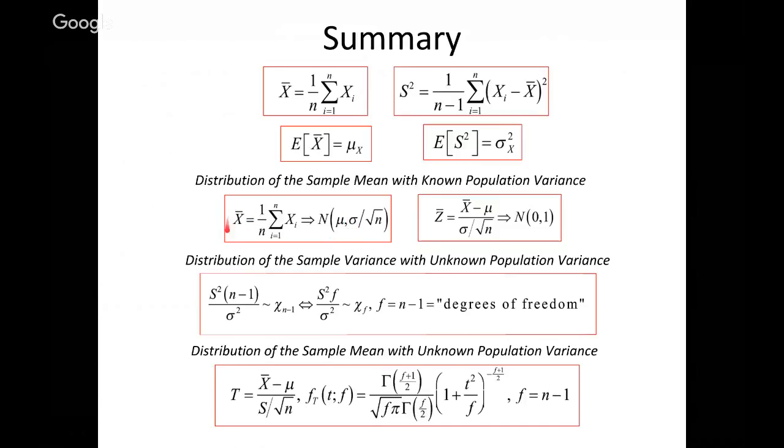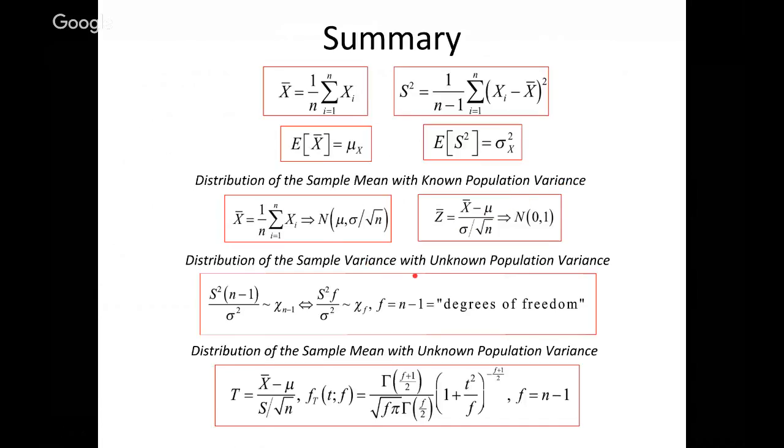Because the sample mean is normally distributed, as with any normally distributed variable, we can construct a standard normal variate from that sample mean, which is going to be distributed according to the standard normal distribution, which of course has a mean of 0 and a unit standard deviation. We do that by simply subtracting the population mean and then dividing by the standard error, and that's going to give us the standard normal distribution. So this z-bar quantity here is distributed as a standard normal when we know the population variance.